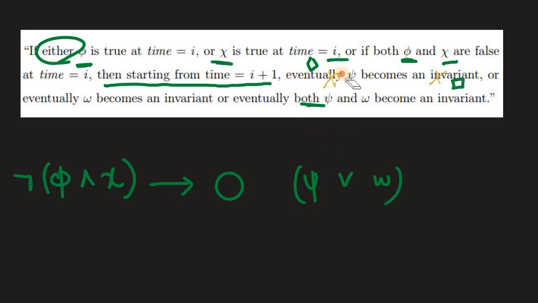And now we're going to put our eventually and invariant. At the next moment of time we have eventually, so let's write eventually, and then becomes an invariant. That's how you do it. Eventually phi becomes an invariant, or omega becomes an invariant. They put it again and again just to confuse you, but how you write it is, you just focus on the predicate for now. And once you have written this, then at the start of it you write what they mentioned before, like the invariant and the eventually. So I hope that makes sense.